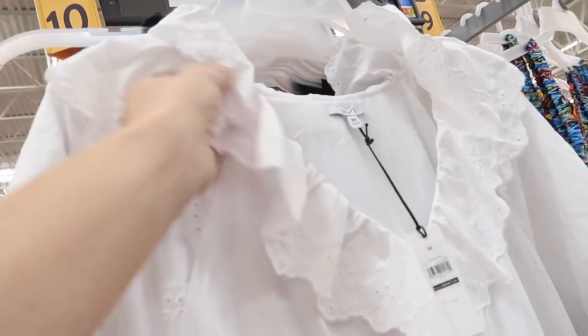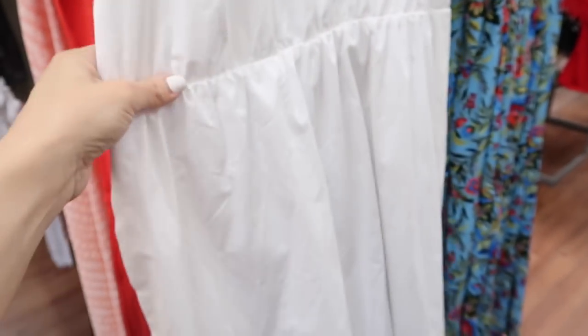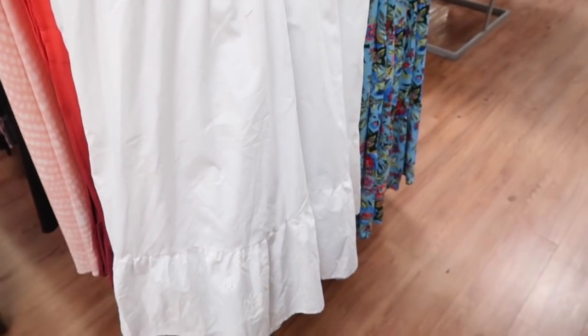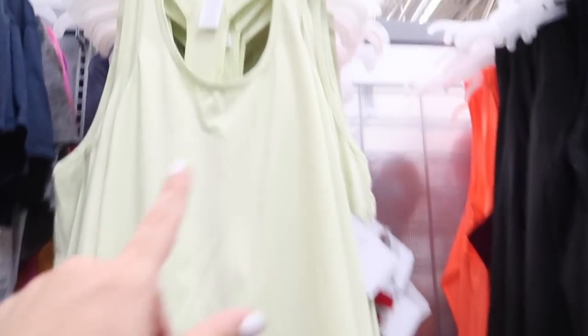Here's a new dress from The Get — this one has that eyelet kind of ruffled trim, V-neck, puff sleeve with that eyelet detailing, seaming in the waist, and it is a little bit of elastic with the eyelet tier at the bottom. Same fit through the back and the eyelet does go around. It does have the pockets. I'm not sure what the price is but it'll be linked below, and this is also available in plus.